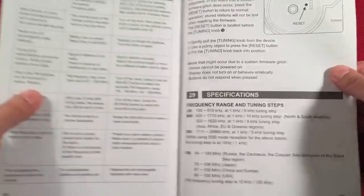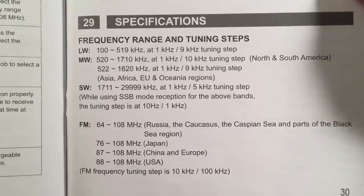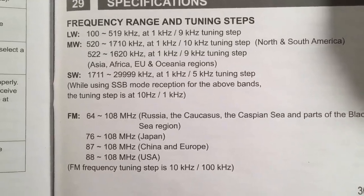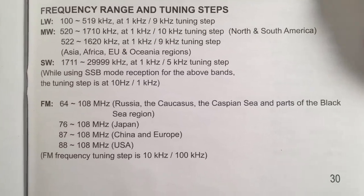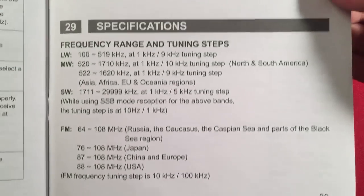Frequency range and tuning steps. This is a good little thing to look at. You got long wave. There's your medium wave, short wave. Also, the stepping when you're in single sideband is 10 hertz stepping, which is really nice. Expanded FM. So you have 64 to 108, 76 to 108, 87 to 108, and 88 to 108, so it has all that in the radio. So really nice, love that.